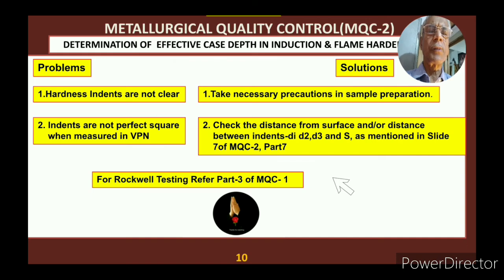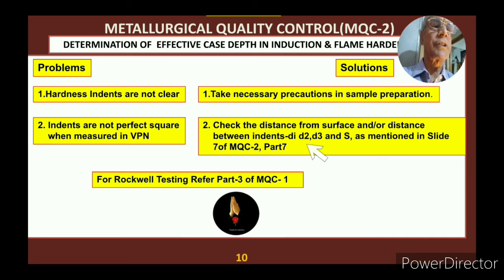Then, indents are not a perfect square when measured in VPN. Whenever you are checking in VPN and you are not finding a correct square indent, again check the distance from the surface edge or the distance between indents, D1, D2, D3 or S. S is the distance between the centers of two indents, as mentioned in slide 7.